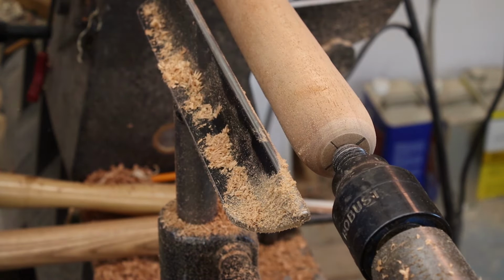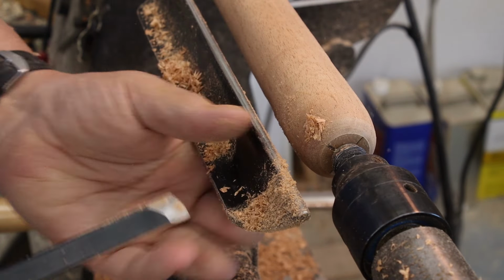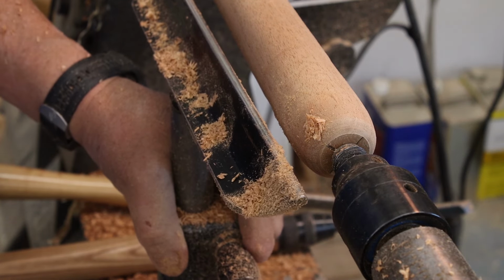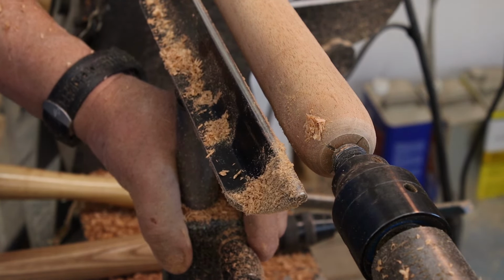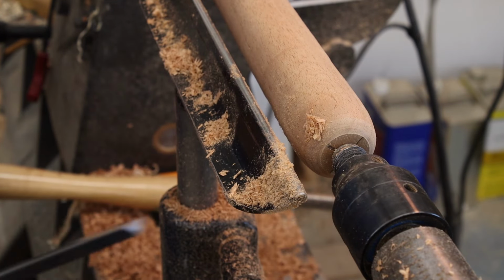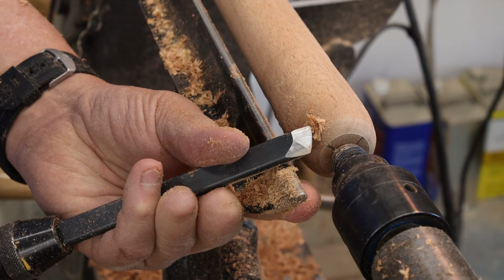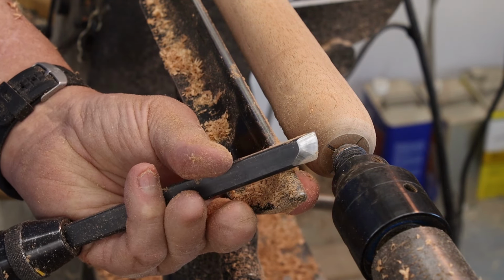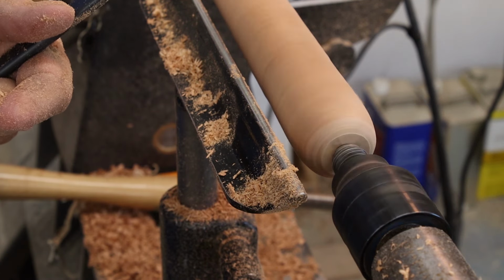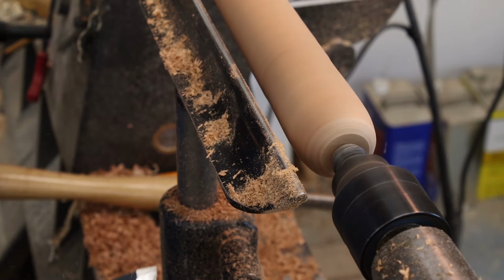And I got the camera repositioned to give you a little bit better view of this. And I've got a nice tool rest on my banjo that I can get my hand under here that'll help me really pull that tool into the tool rest. All right. I'm turning about 1200 RPM.